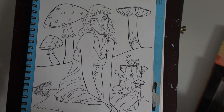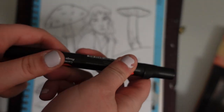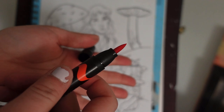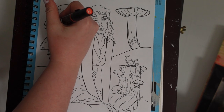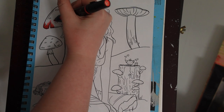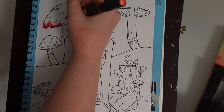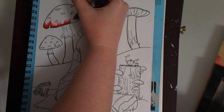There's my cup of tea for you. Oh, and this is the fine point. And on the other side, they have the brush pen. Which, honestly, this is my favorite. I love the brush tip. And you'll see why in a second. Because you can actually fan it out like a paintbrush. So I'm kind of just starting on the edges here. And I'm just kind of flicking this upwards.